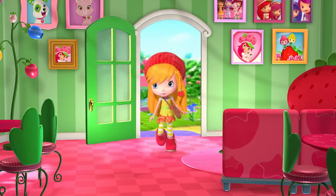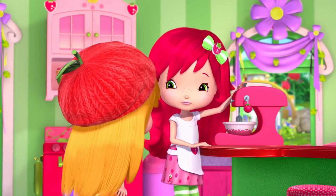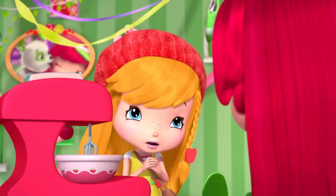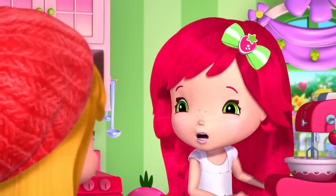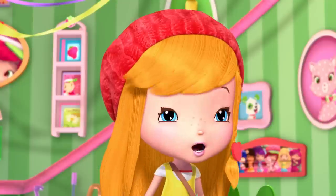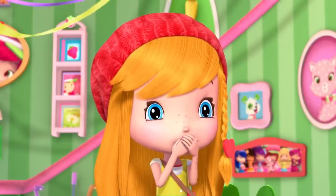Strawberry! Where's Strawberry? Oh, there you are. We got a problem. The birthday's going bad. What's the problem? Hard to say. It's less of a what and more of a who. Oh, who's the problem? That's what's hard to say. Why? Because if I tell you, I might get someone in trouble. Who? Sour! I let the cheese out of the bag. I mean, I spilled the cat.